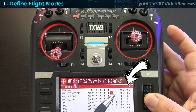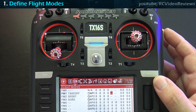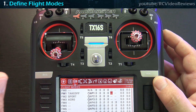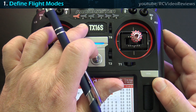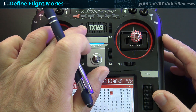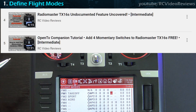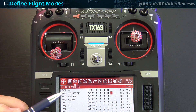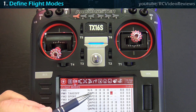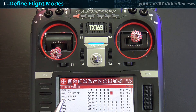For trims T5 and T6, I've turned them off because those act as momentary switches and there's nothing in this configuration that takes advantage of them. By turning them off now, I've got six momentary switches available up front. For flight mode 1 I have 'takeoff' with six-position switch 1, T5 and T6 off. The next two modes are 'sport' and 'acro,' assigned to six-position 2 and 3 respectively, with T5 and T6 off.